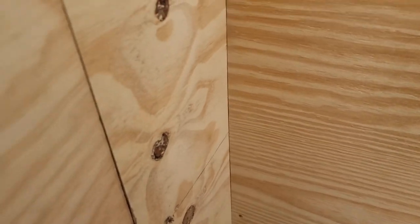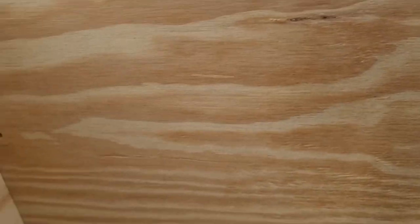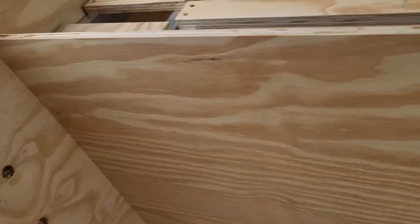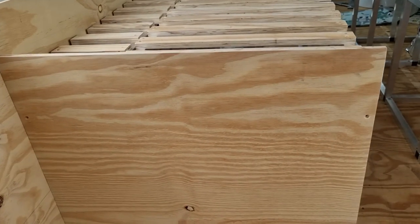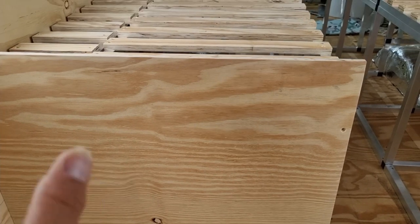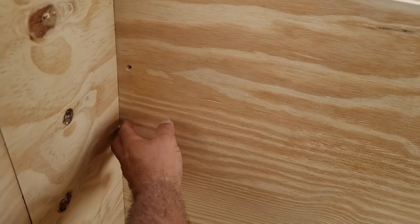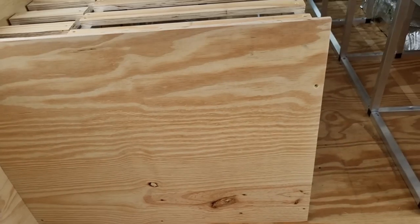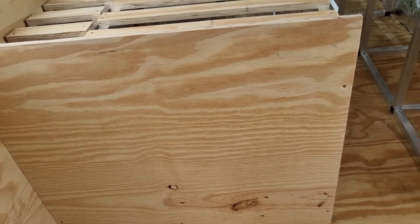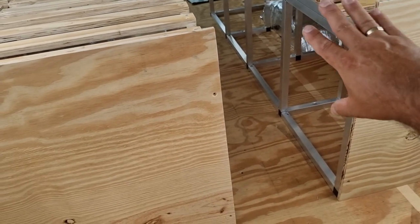And as you can see, it's pretty well spot on. And I've done that on all four edges. So now all I have to do is I've countersunk where I'm screwing in. I'm not going to fix these permanently at the moment. Of course, we've still got all the electricity and plumbing to run here, so I'm going to have to cut out little sections for the plumbing and electricity to run through. So I'm just putting, I think, 5 screws in for the time being to hold it. Same on all the panels. The front ones I might fix because I'm not going to have to take them off.